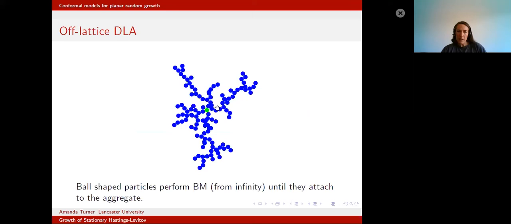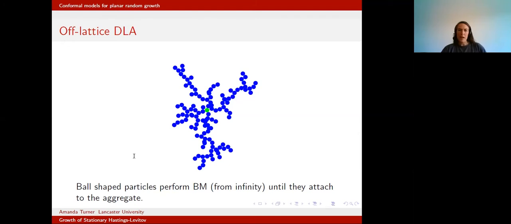You can see my mouse. Sorry. Then actually we can't even attach a disk in there. There's no space. So there's certain problems with disks. And the other problem is disks don't behave that well under the kind of conformal mappings that we're going to be considering. So we just relax our assumptions a little bit and say, well, if we can have a model that describes aggregation of particles that we can construct in an algorithmic way, that's going to be good enough. In particular, if we can insist that the particles are roughly the same size.